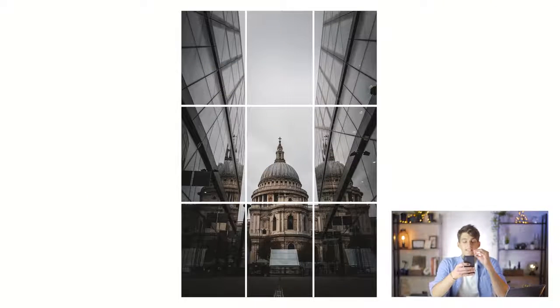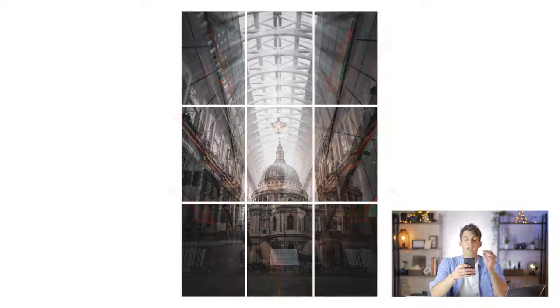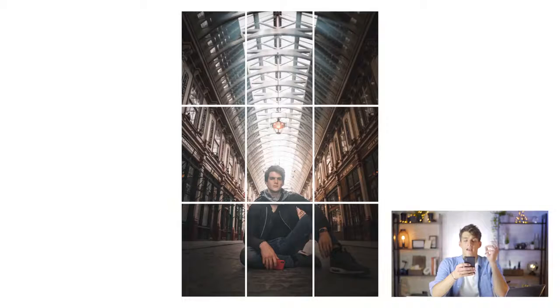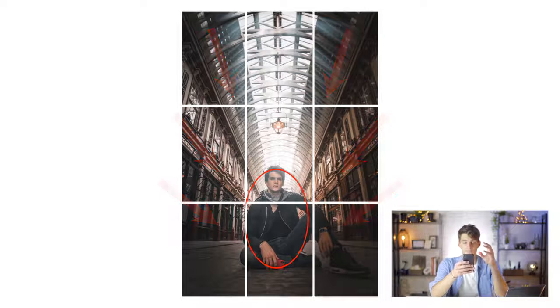In this first one, we see that the subject is clearly St. Paul, but I use the buildings on the right and on the left, and also the ground, the little line that you see in the center, to draw the attention directly to St. Paul Cathedral in London. And in this next example, I'm in Leadenhall Market, still in London. If you see, all the market and all the lines are pointing towards me. Despite it's in the background, your eyes go directly towards the bottom center of the picture. And once again, you can notice that I'm placed in the center of the bottom line of the grid.